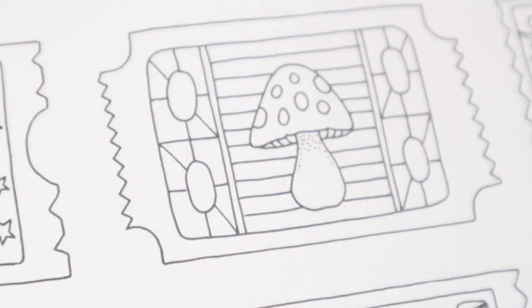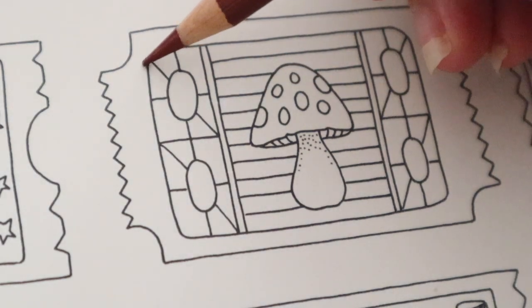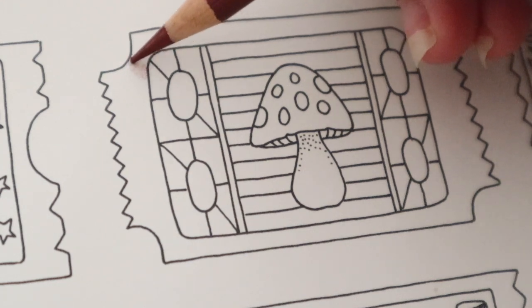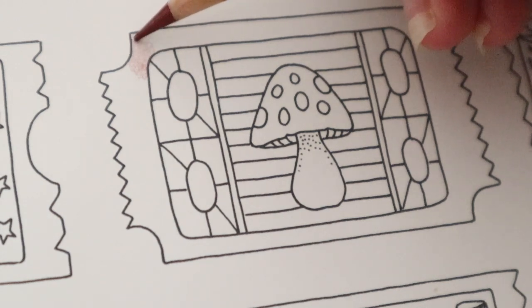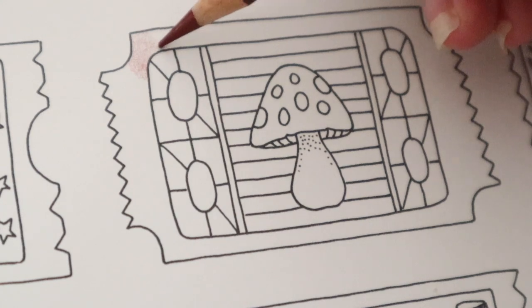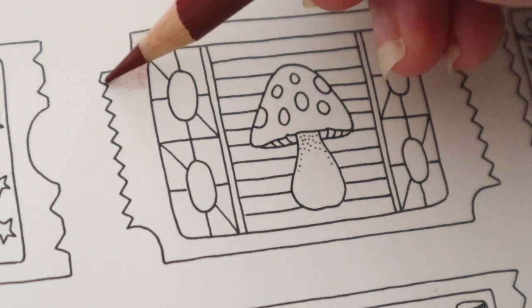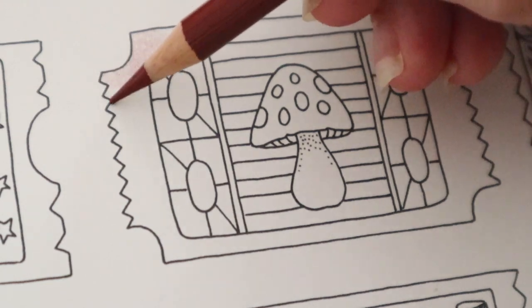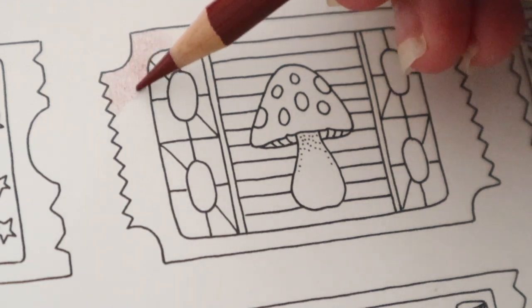I've chosen to do a very earthy color palette for this little piece here. I'm going to do the little mushroom, so I'm going to be using all these warm earthy reds, some of the ochres, and I'm thinking of doing some of the earthy greens as well for the background. I'm hoping not to take much more than maybe 50 minutes, so I have very limited time today. Let's see how fast we can get this done.